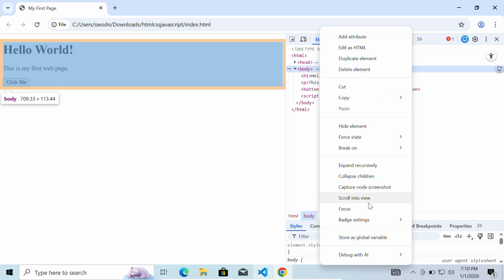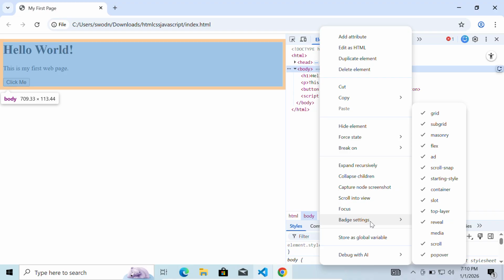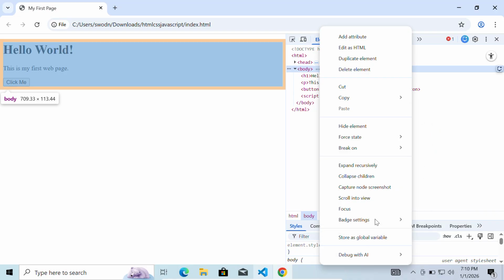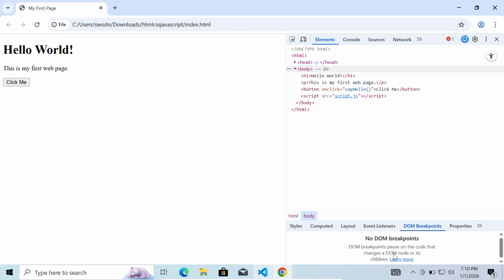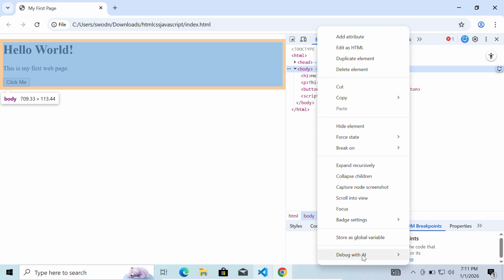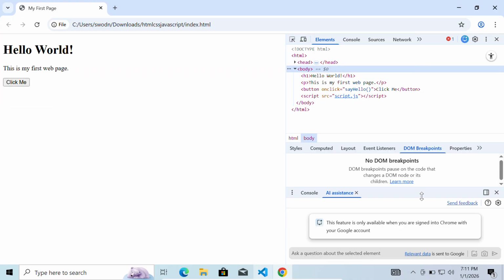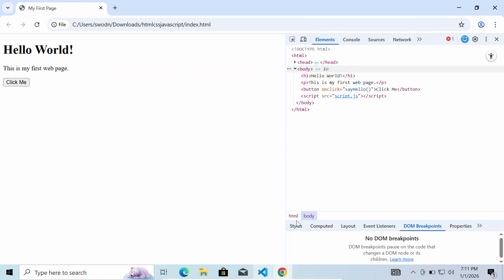Break on, hide an element, bad settings, media. Alright, I get that. I'm just trying to figure out, no.